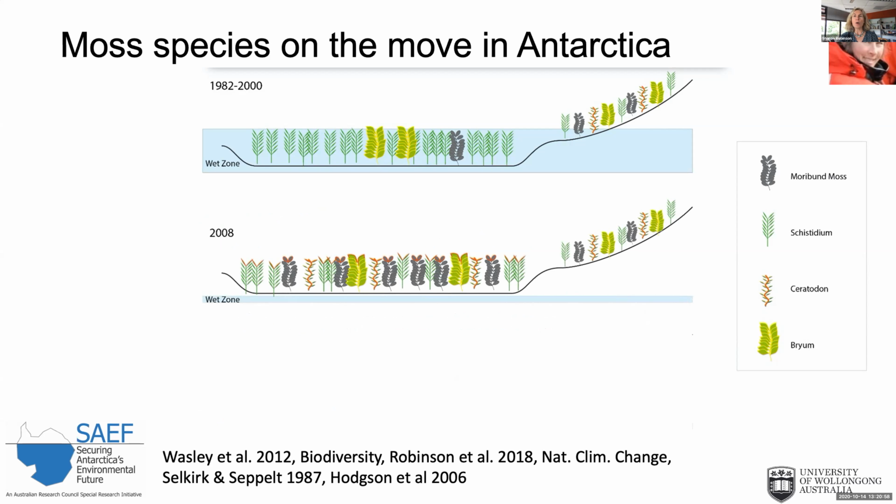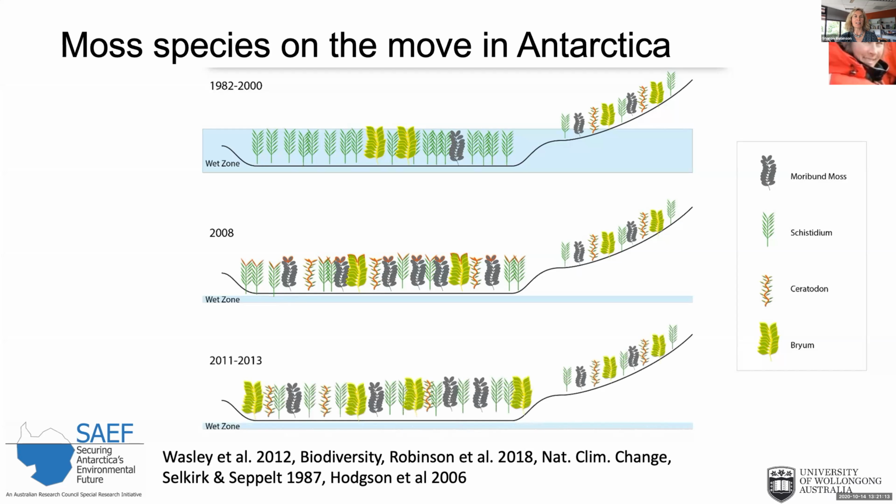So in 2008, all the moss went red, indicating that there was some stress event that had happened. But we also saw these red-shooted mosses coming in, which were Ceratodon that had moved into this area where they previously weren't found. And then in 2011 to 13, we saw about 1/3 of the plots had Ceratodon in. So it had gone from none to about 1/3 of the plots having Ceratodon in. And our only explanation for this is that that area had got drier, because that would explain why the Ceratodon had moved in all of a sudden when it hadn't been present before.